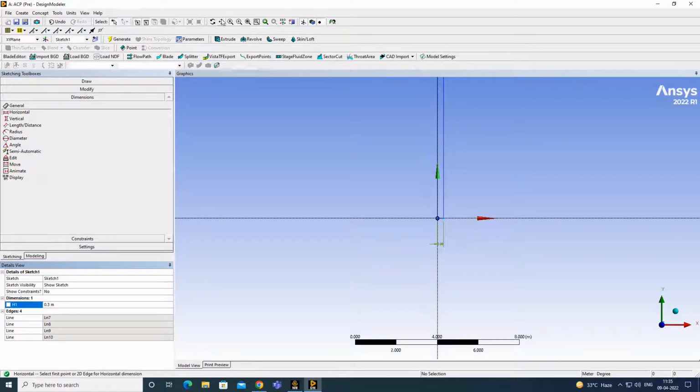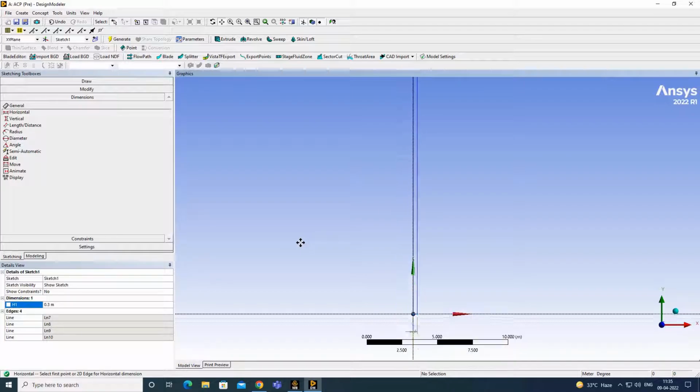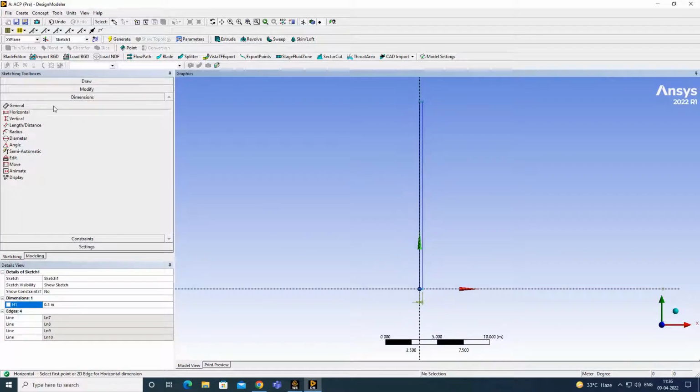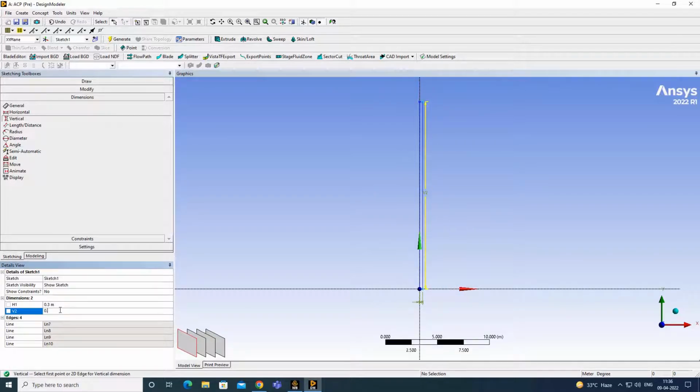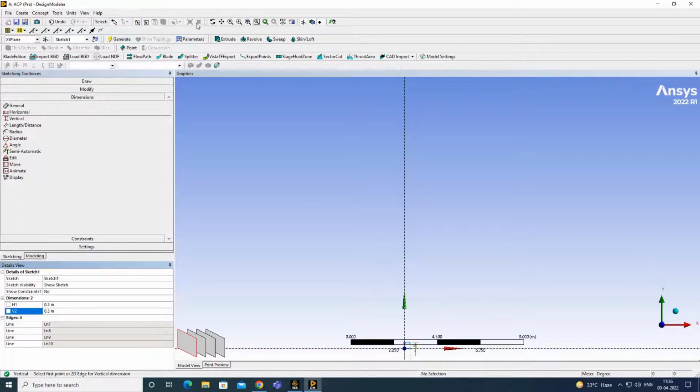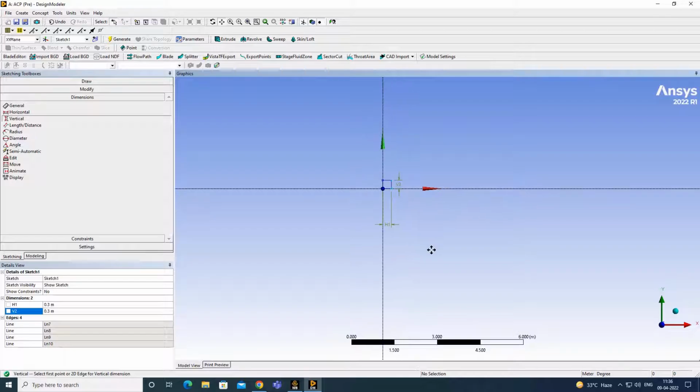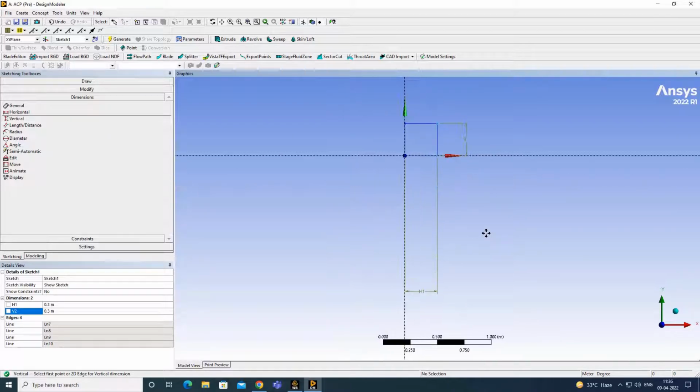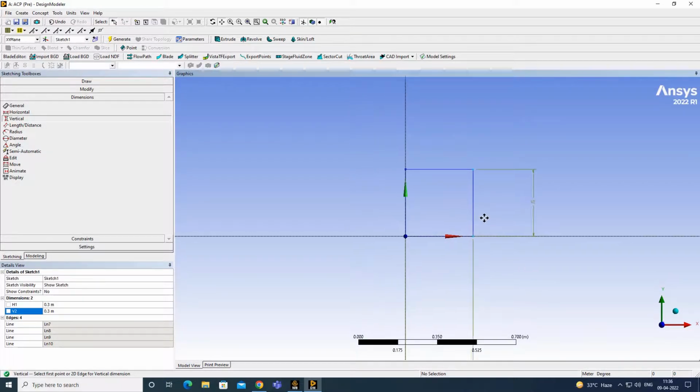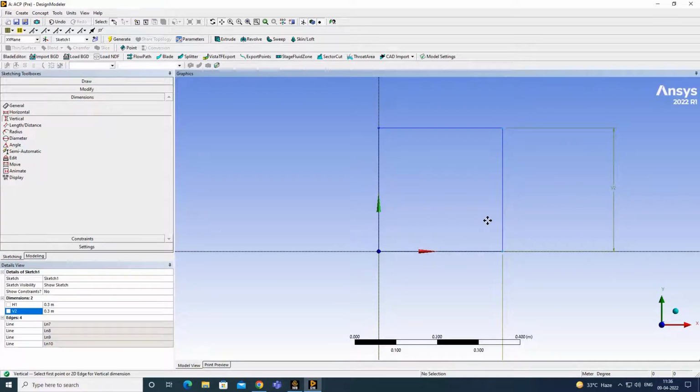Then go for vertical dimension. So this is how one plate is created.